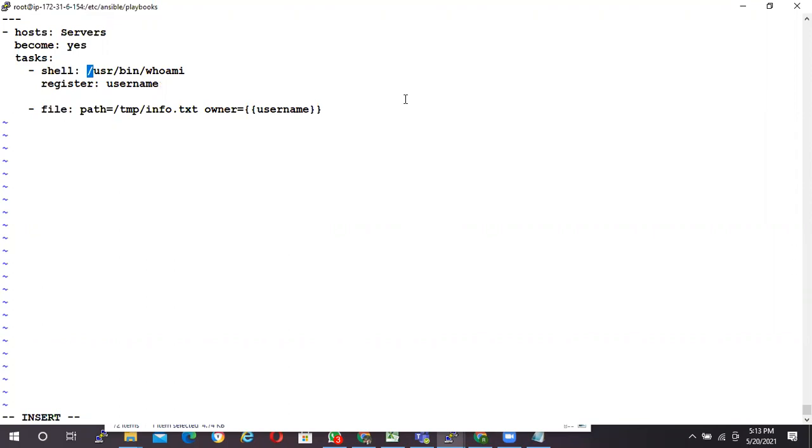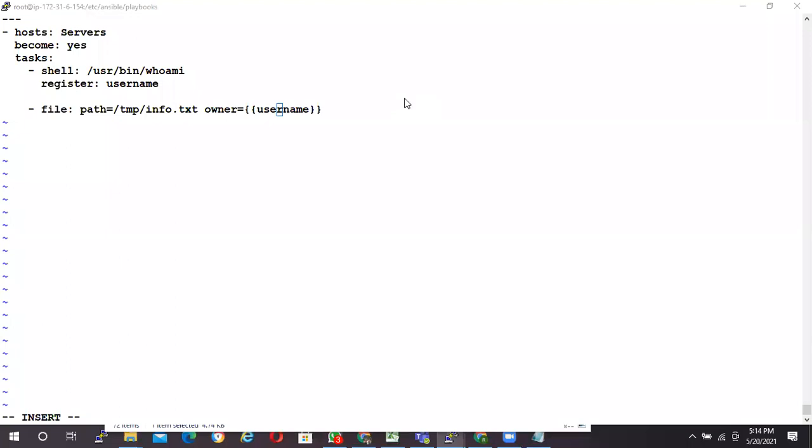What modules have I used here? Shell module, register. And I'm also using another module called file. On my destination, there is a path with a file called temp info.txt. You need to change the owner of the file with this username.